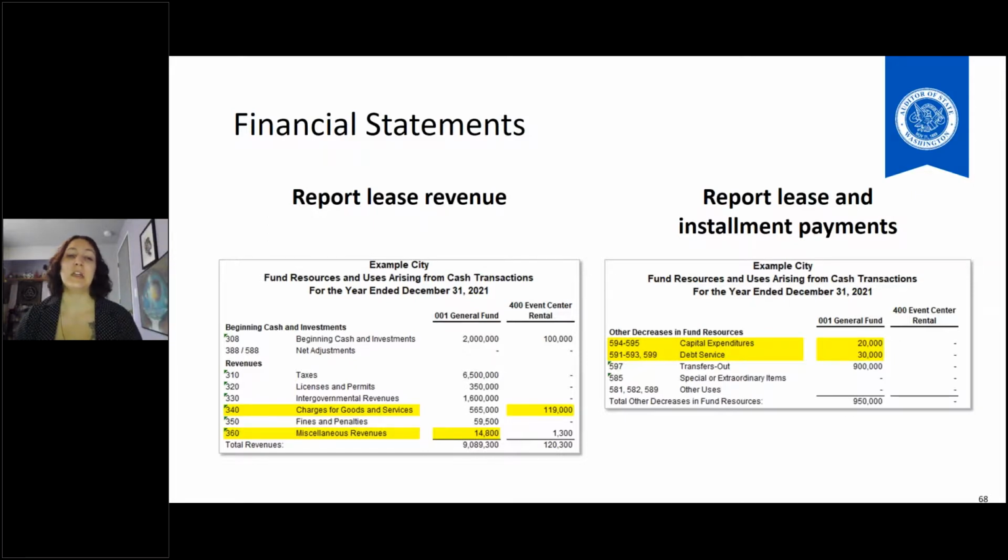For the lessees, you're just going to be reporting your payments. If it's an installment purchase where you own the asset at the end of the arrangement, you're using BARS code 594, and that shows up on your capital expenditure line. If it's a regular lease payment, you're using the 591 code, and that shows up on the debt service line.